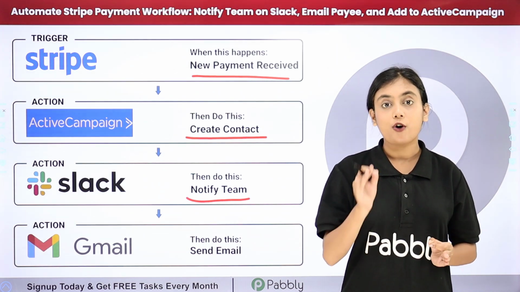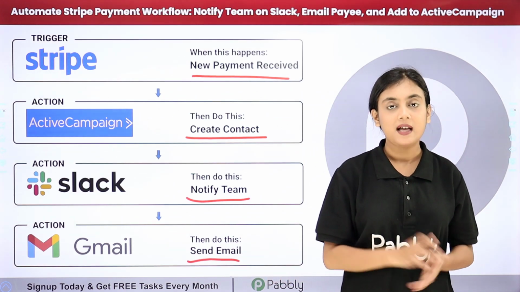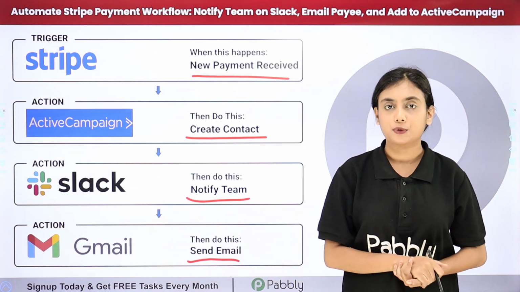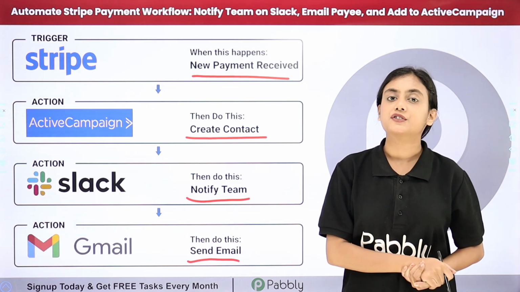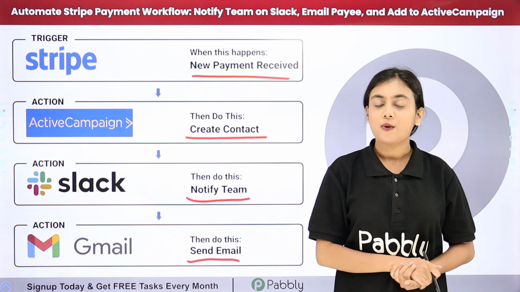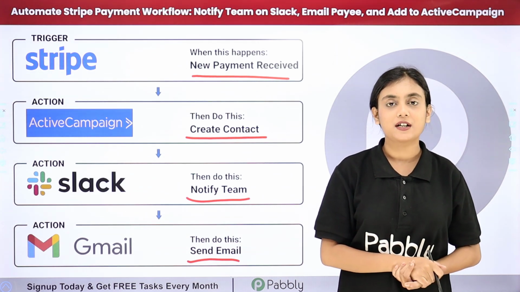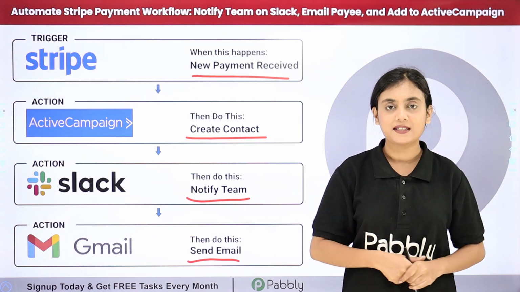And after that, I also want to send an email to my student who has done the purchase using Stripe, thanking them for purchasing the course. So for that, I'm going to create an automation between all of these applications with the help of Pabbly Connect. So if you want to learn about this amazing automation, then let me take you all to my screen.